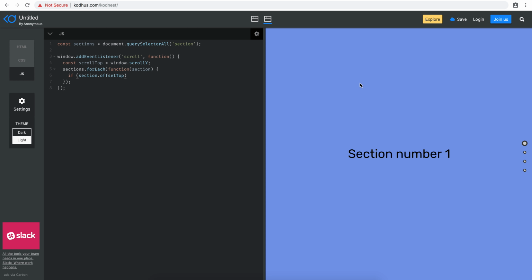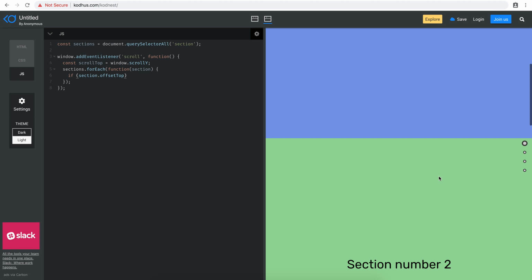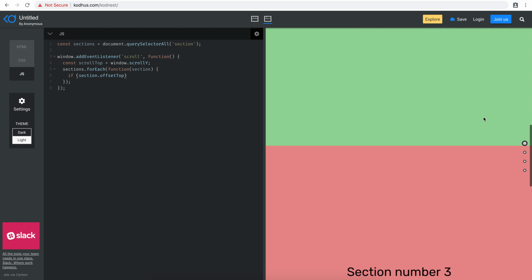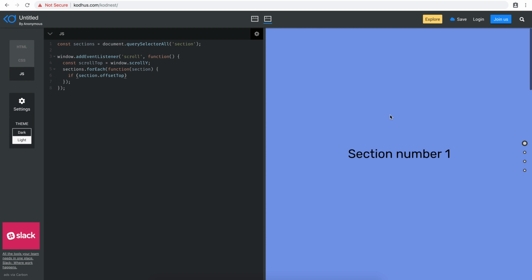So the interaction that I'm looking for is that when I scroll down and the next section comes and passes the half of the window. So right now it's not on half, but as soon as it passes here, since the majority of its section shows in the window, I want this one to now be selected. And going forward, again, when the third section passes the half of the window so that more of this section is visible, I want the third one to be selected. In order to do that, I need to do this.